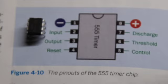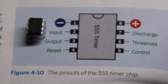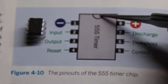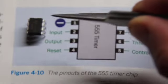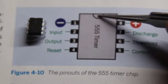Here's a diagram of what each leg of the timer chip does, and for our purposes it's not really that important to know what each leg does. I'm just basically a monkey connecting points to points, but what is important to note is this little indentation in the chip. I don't know if you can see it on the video, but each chip has a little indentation that looks just like this diagram here.